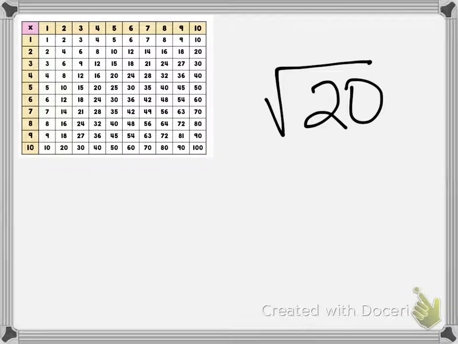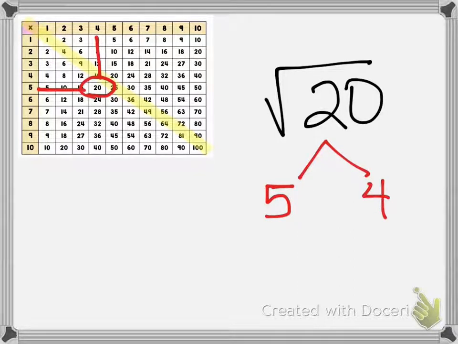Now we want to use these factors to simplify radicals. So if I want to find the square root of 20, I'm always trying to keep these perfect squares in mind. Once I have a factor that's one of those perfect squares, I'll stop with that factor. So if I want to find the factors of 20, I locate 20 on my multiplication chart, which is here. So I know my factors of 20 are 5 and 4. So 5 times 4 equals 20.